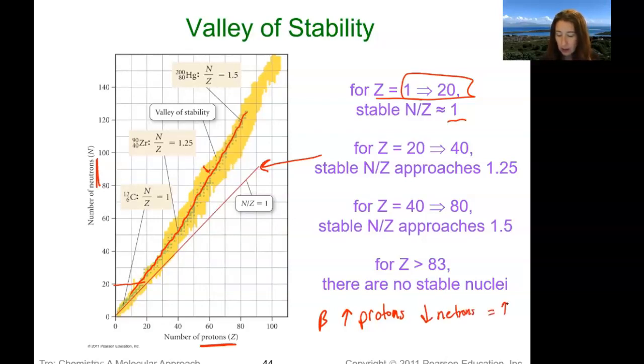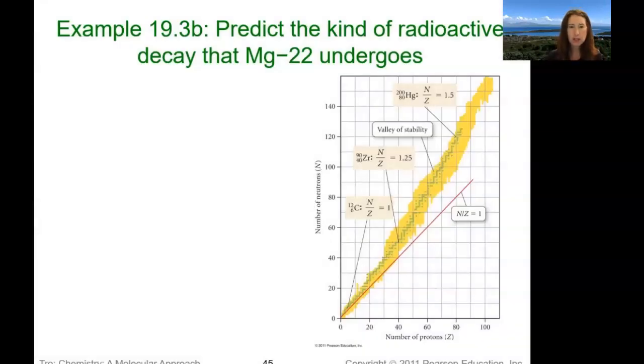So it increases that N/Z ratio, or decreases the ratio. I can write that, right? So it reduces it. It goes from here down to there. Now, if the ratio is too low, then it's more likely to undergo positron emission or electron capture. So we can try to get up closer to the actual valley of stability, or the belt of stability, depending on which book you're reading. Okay, so let's try to use this.